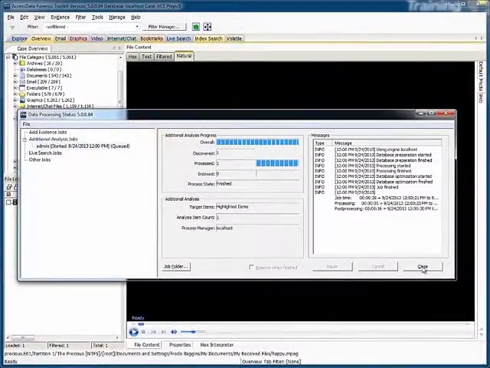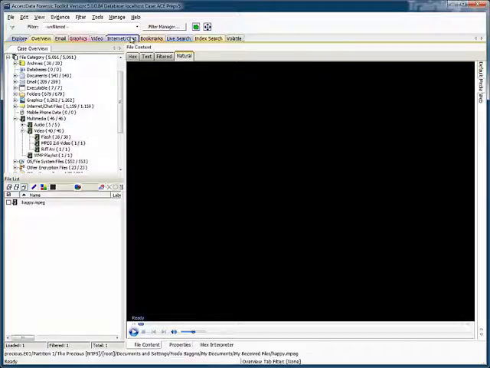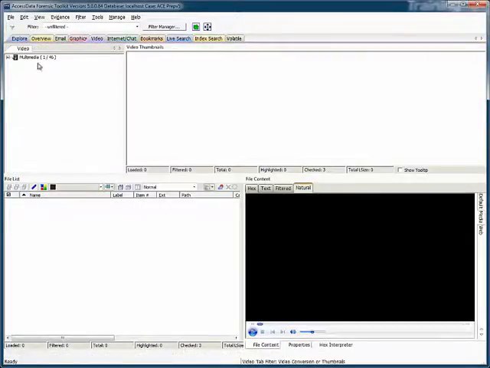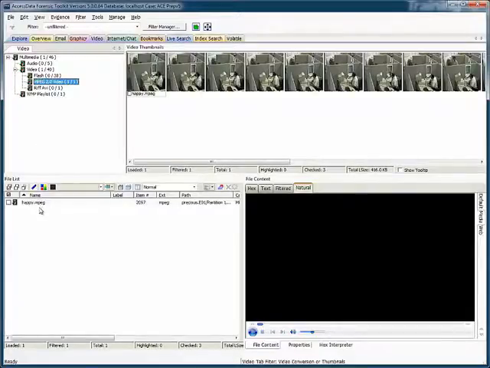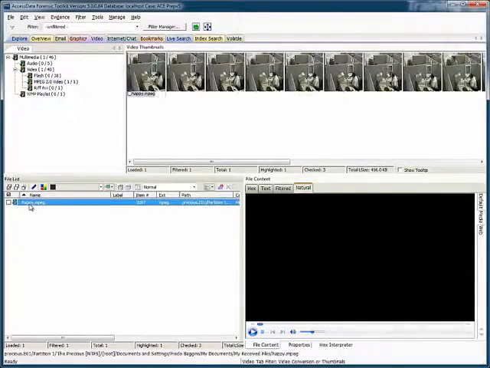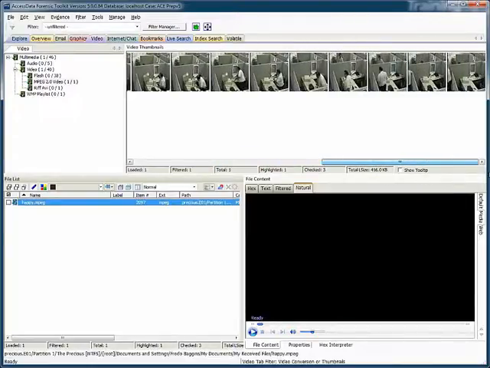Now that my processing is finished, I can return to the Video tab, and now notice I have one item that's populating this tab. And if I make my way down to the video, happy.mpeg, now I have a series of thumbnails that represent the activity in that file. That way, if this is a long video, I can preview my way through the video, see if there's anything that requires a little bit more attention or interest from me, and go to that section perhaps in the file.